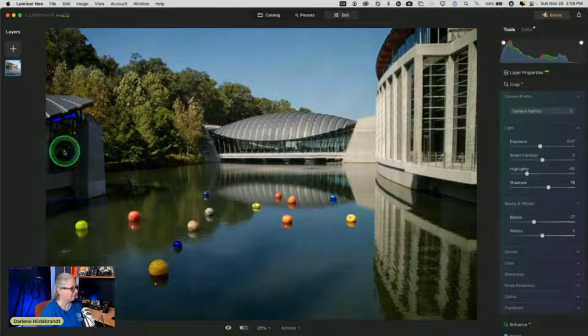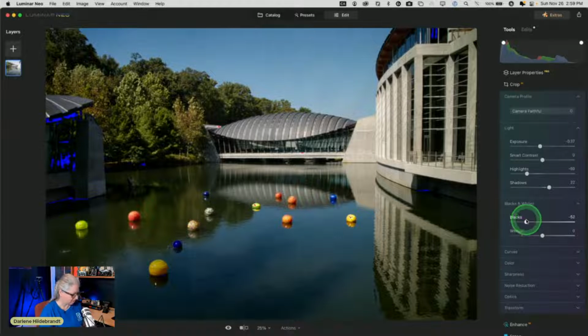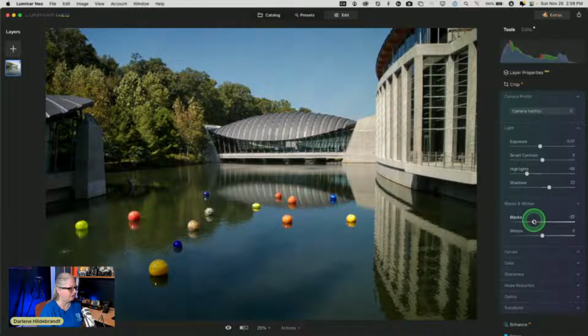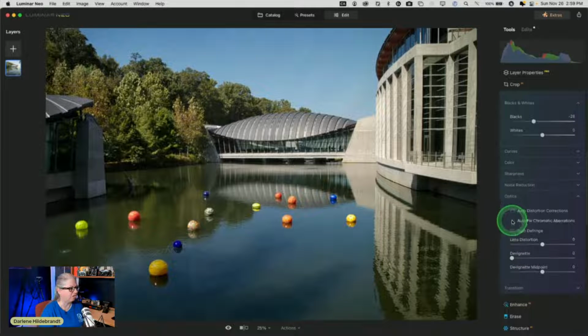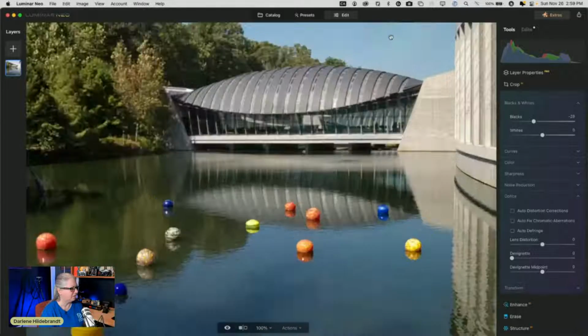Okay, so see how it's picking up this area of detail? When I bring the shadows up, then I bring the blacks down again. So it's that dance. And if we look at what it's doing, it's intensifying all those colors. And then maybe increase the exposure a little bit. So still dancing. Okay.